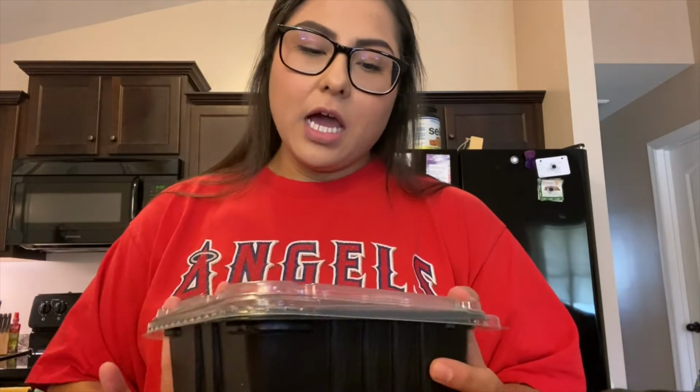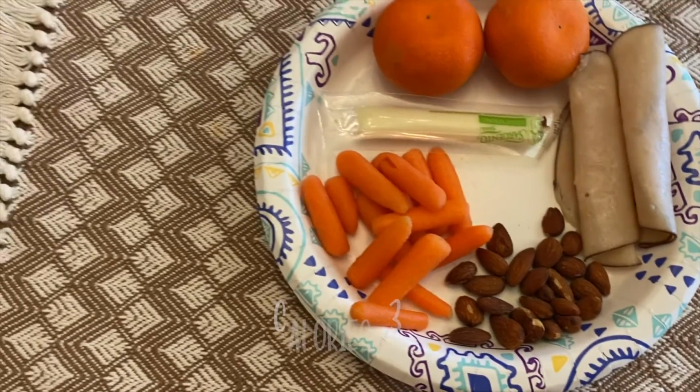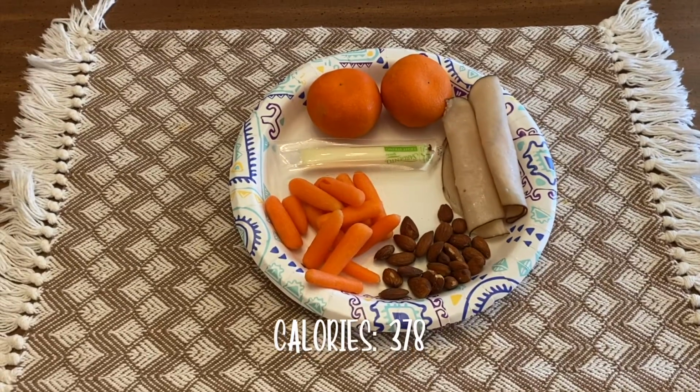Then I have 45 grams of this Member's Mark oven roasted turkey breast from Sam's Club. And 28 grams of lightly salted almonds. And then I have a cheese stick, which I got at Sam's Club, but you can pick these up at Walmart too. They're 45 calories per stick, light string cheese from Sargento. Let me flip the camera around so you can see what this looks like. Of course, I'll have my water on the side, and I'll put the calories for the entire snack plate on the screen. So this is what it looks like. Nothing special, guys.